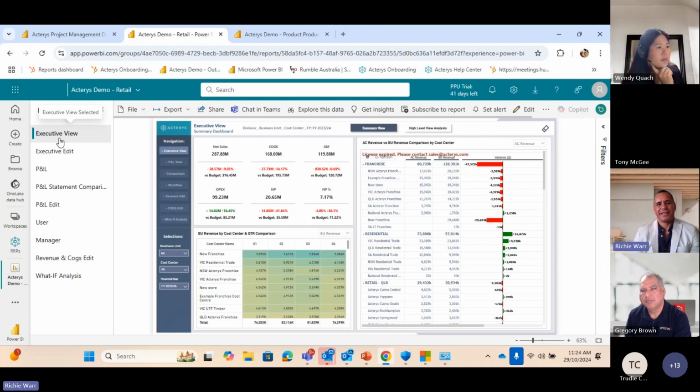Or people, that ability to get some controls, auditability, you can leverage with the innate row level security that you get with Power BI. But then with Acterys, you get this other security piece, which is very much role-based, which can control the views. If I'm a project manager, I'm only interested in my projects, whereas if I'm a general manager, I'm interested in all projects.